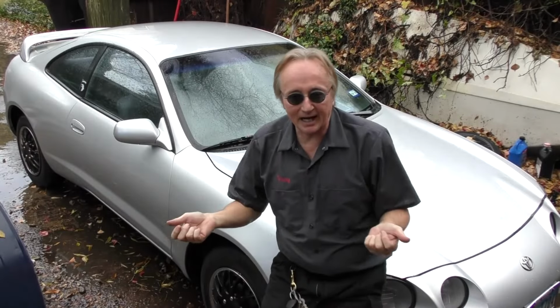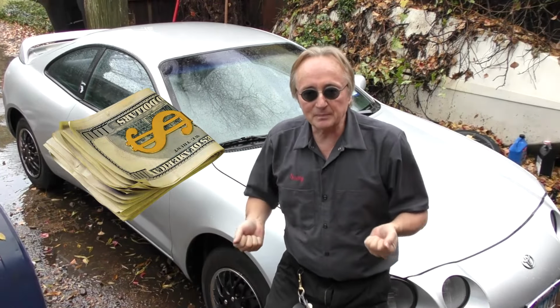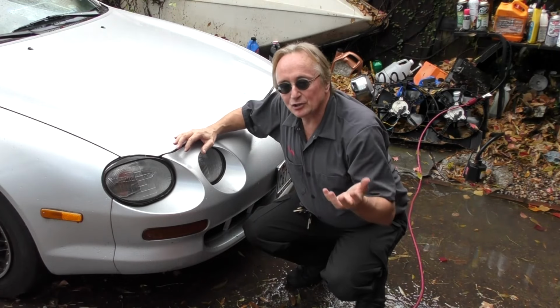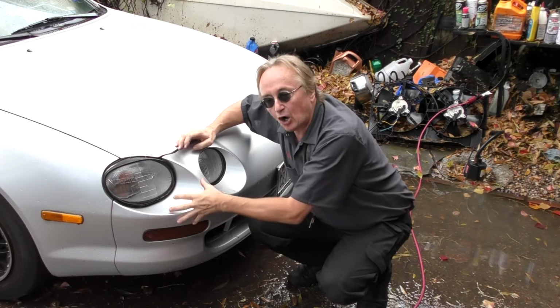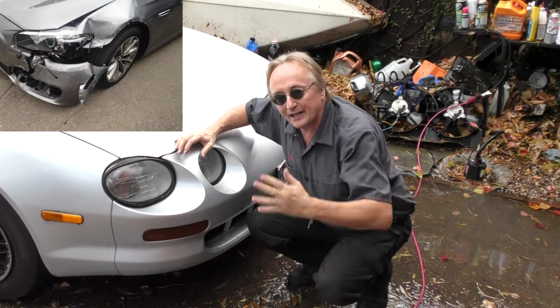Here's my beater car. Years ago, I bought this '94 Celica for $350 from one of my customers. And it was a pretty beat up looking car then. My customer had it painted at a high school, one of those vocational high schools. And they didn't know how to paint the plastic, so it had all peeled off and the orange was sticking out from underneath. And the left front fender was bashed in. And it had over 200,000 miles on it, but it's a Toyota.